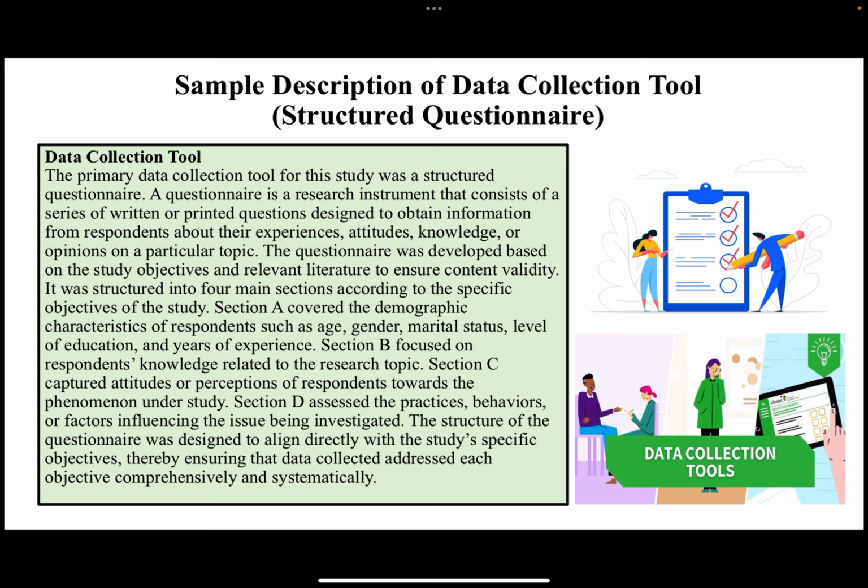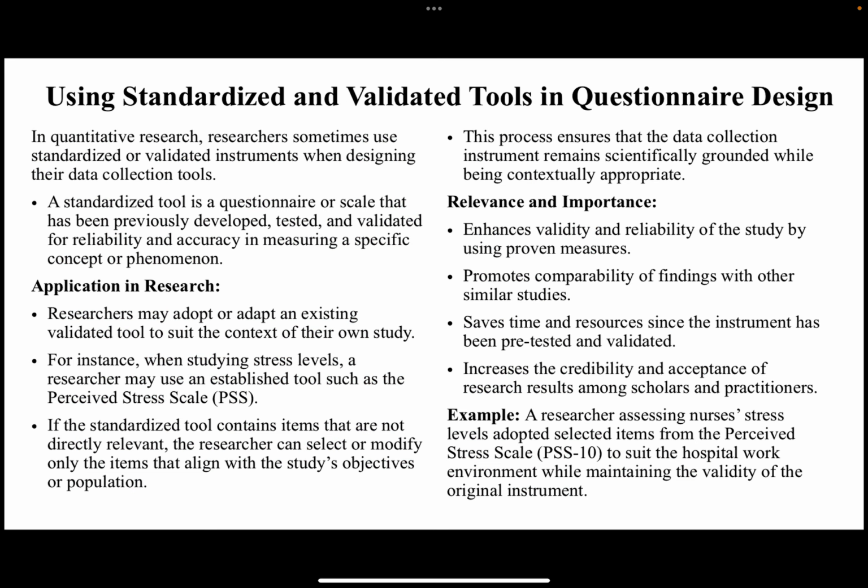Okay, now the last thing we will talk about under the data collection tool is using standardized and validated tools in questionnaire design. In quantitative research, researchers sometimes use standardized or validated instruments when designing their data collection tools.